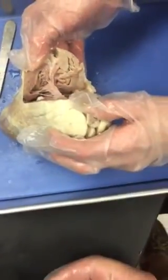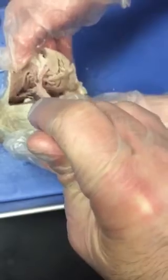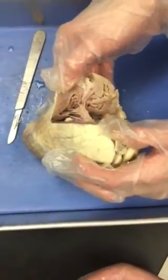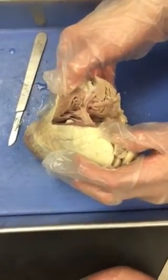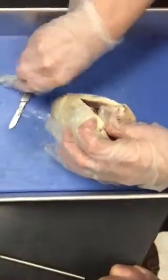33, gently tug on one of the chordae tendineae and observe what happens to the valve. 34, describe the function of the tricuspid valve in the space below. 35, use the scalpel to make a long incision through the wall of the left ventricle.